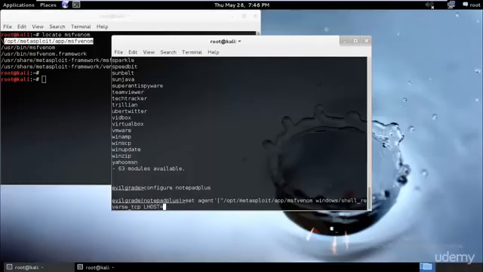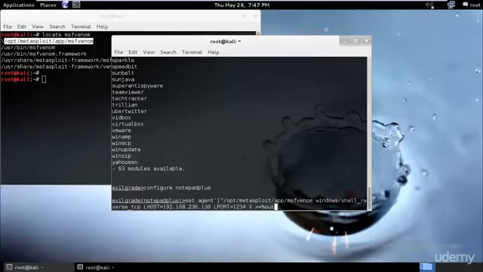LHOST equals 192.168.236.130. That is my IP address, and the LPORT, that is the local port, equals 1234.